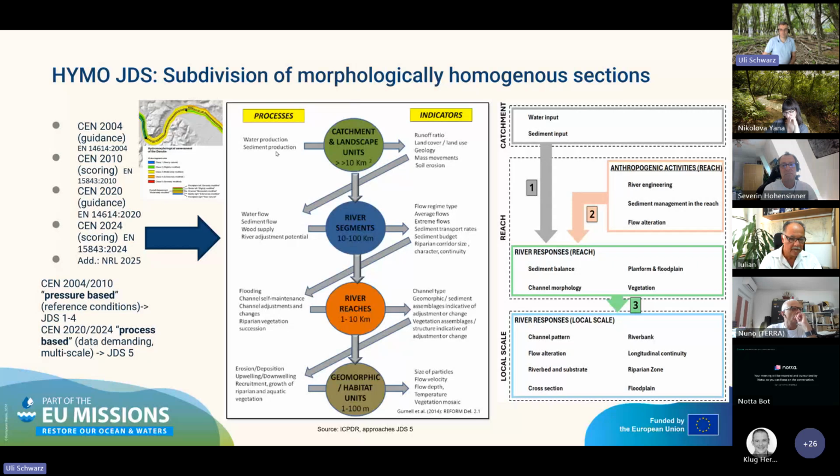So we really can start on the catchment and landscape unit. We have so-called river segments, we have river reaches, and very small units which are not of interest for us for the Danube. But the river reaches are important. They are also a little bit controversially discussed when we talk about the Danube. Maybe the 10 kilometers, it's a huge river, and this system was elaborated for all larger rivers. But I have to say that we should really look maybe at 10 to 30 kilometer segments.